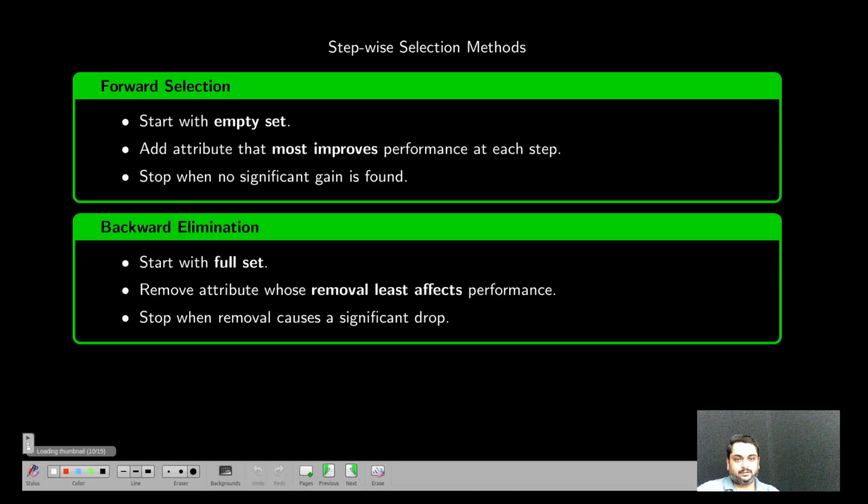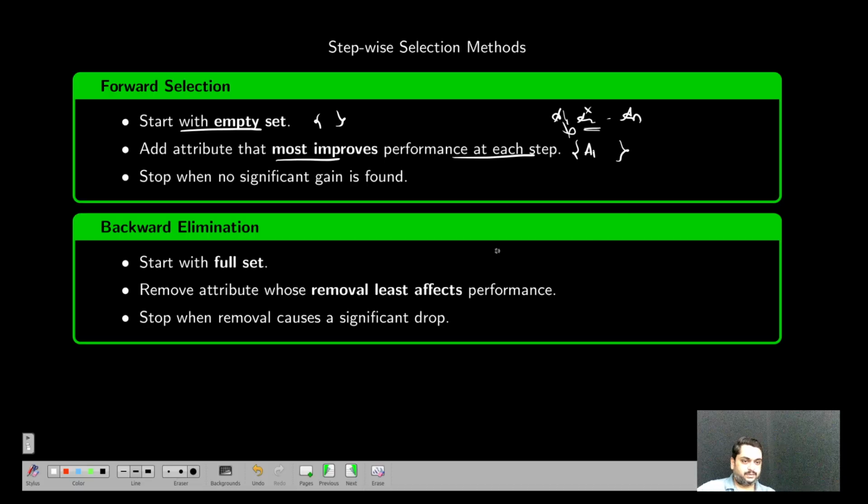Okay, so let's see how they work. Forward selection: you start with the empty set and add an attribute that improves the performance at each step. So there are, say, A1, A2 to AN attributes. I want to select each attribute, test each attribute, and then add it to the set. Initially start with empty. The second step, say A1, take A1. If A1 significantly improves your accuracy or performance, add it to the set. Now go to A2. If A2 doesn't add much to your accuracy, don't add. This is how forward selection works.